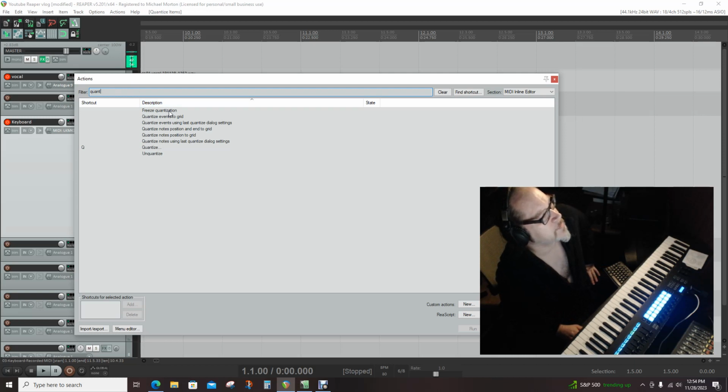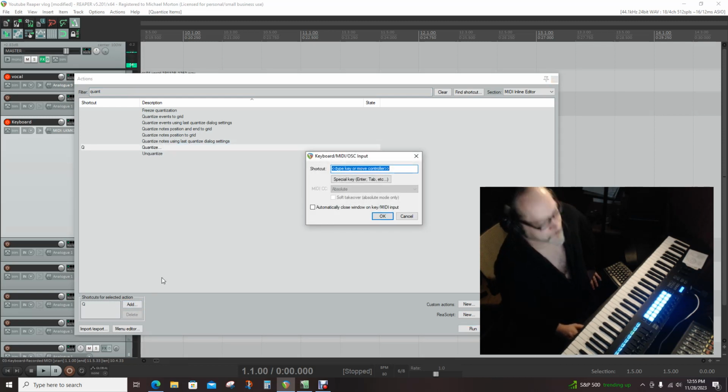Quantize. Freeze up quantization. Quantize events using last quantize dialog settings. Quantize. This is just straight up quantize. Okay. Add one.